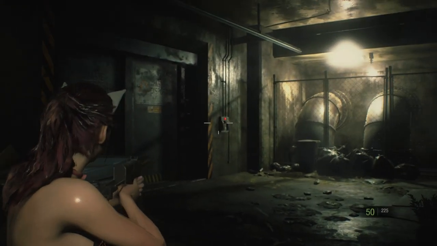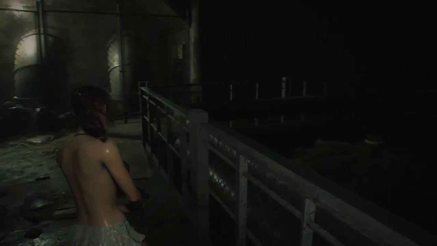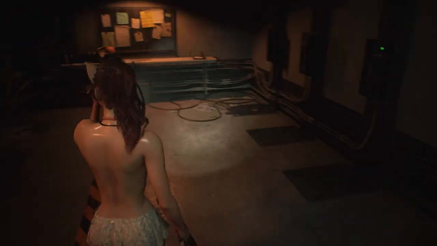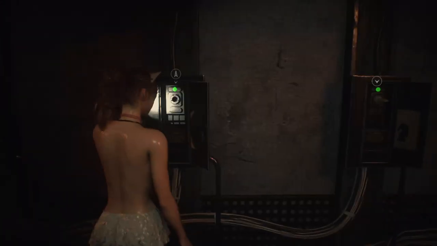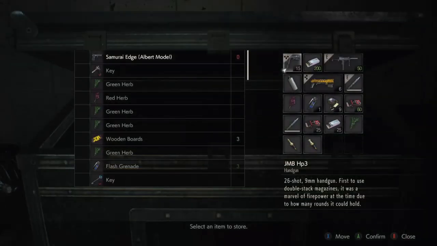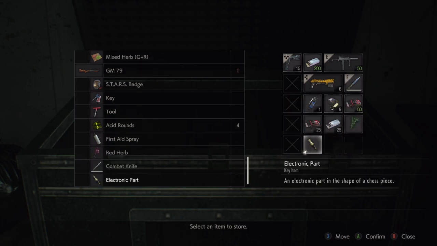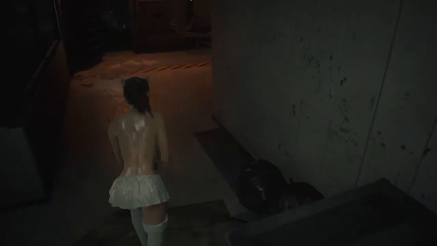This brings us back to the elevator. And there's a green herb in here. We can pick that up. And before we go anywhere, I'm gonna go up here and put a lot of this stuff in the save box. And before we even do that, I'm gonna pick up these items. I believe the inventory is full. Then just do inventory management. I believe that's enough here. Collect the rest.